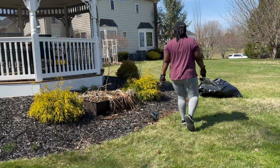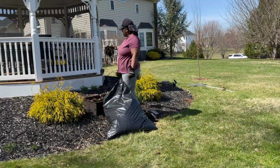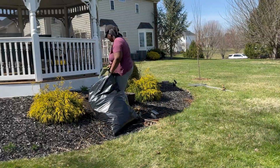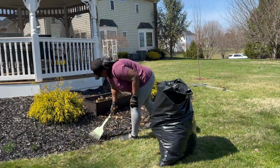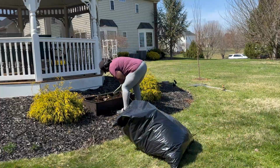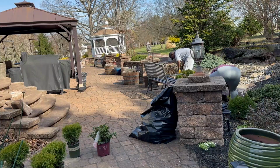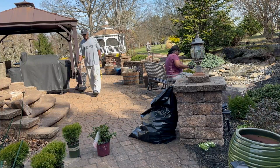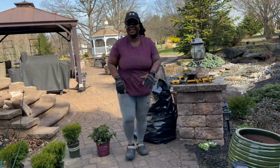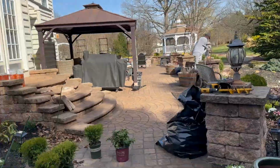And now I'm going to work on our bed, I guess it's a lower raised bed where we put our annuals. Last year we had some annuals that did not work out. I think they needed more water than we were able to give them. And now we are cleaning up. It's been a long day. I think we were out here about 4.5, 5 hours. And yeah, that's what we have, just cleaning up.